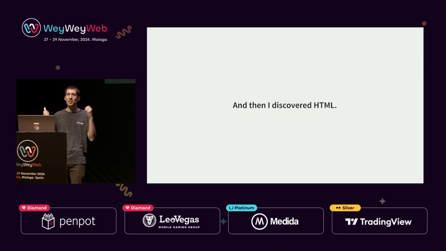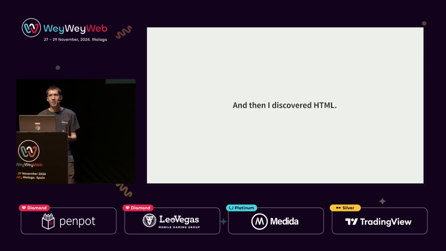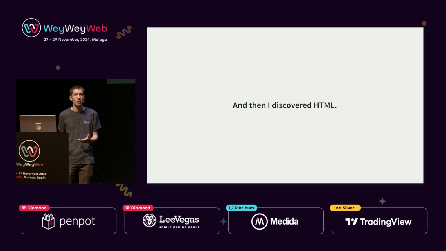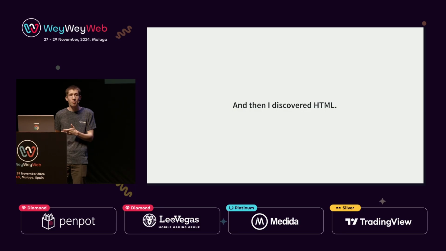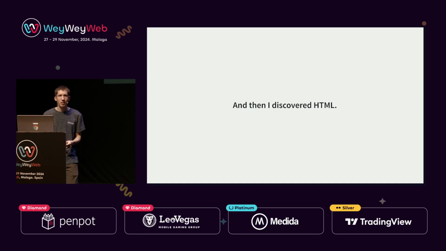So then I discovered HTML. And that was really exciting because all of a sudden, I felt like I'd unlocked this new skill. I suddenly knew how to do something that I couldn't do before. And all of a sudden, I was starting to see the solution to problems with this new technology. I suddenly realized that thing that I do to sort of organize my life, I could do that better if I just built a web app to go along with that. Or that idea I have for a product, I could solve that by building a website.